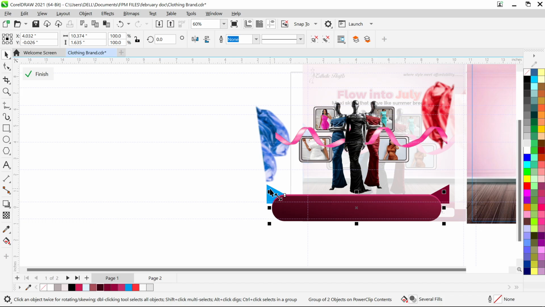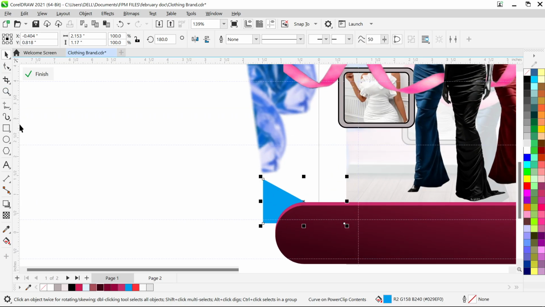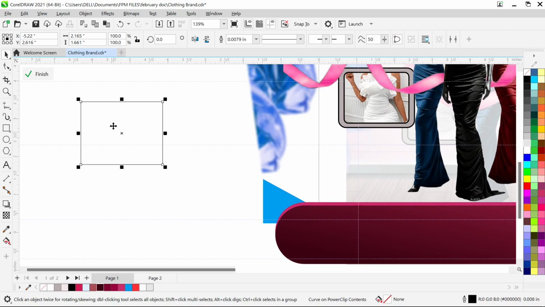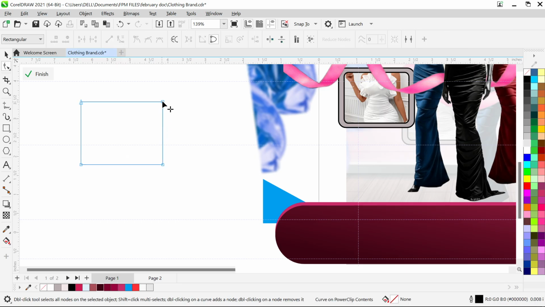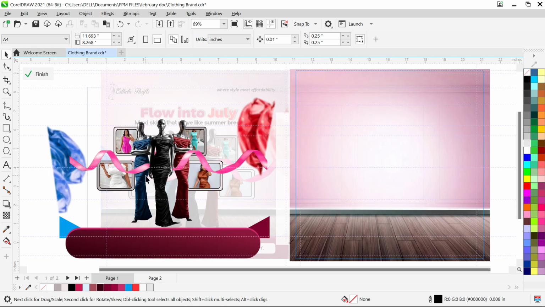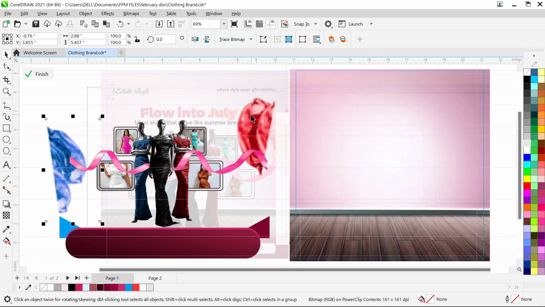After that, this one is very simple. This other part here, I drew the same shape. Go over to your pick tool, then Control Q, convert to curve. Double click on it, then double click on this other part again. You have to get your right angle triangle. That's that one. You see, just place it very well and give it a blue color. And after that, these two behind are balloons, summer balloons. But I had to design them. So after that, very simple.